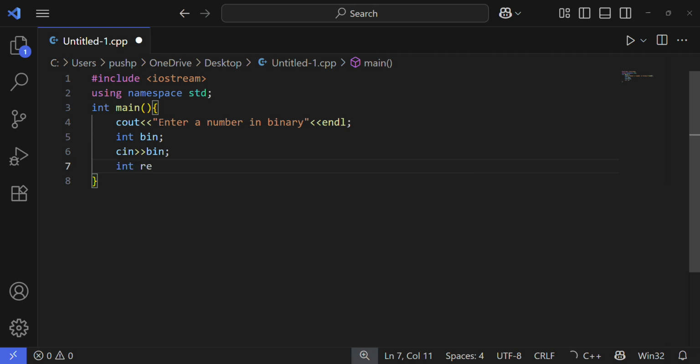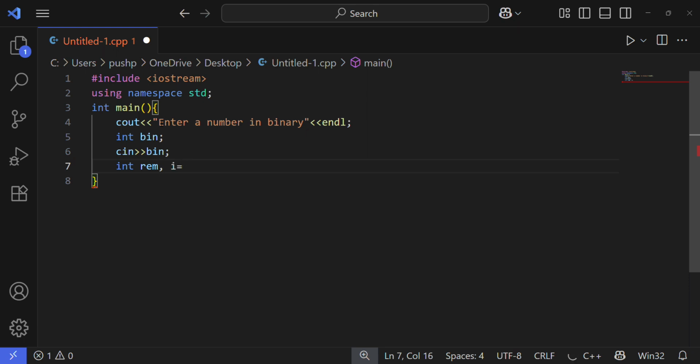One of them will be remainder, to store the remainder when the binary equivalent is divided by 10. What is the purpose of that? The purpose is to extract the digits one by one, as in 101, first extract 1, then 0, and then finally 1 again. So one of the integers that we will want is remainder here.